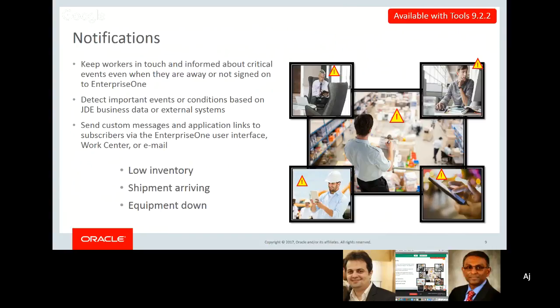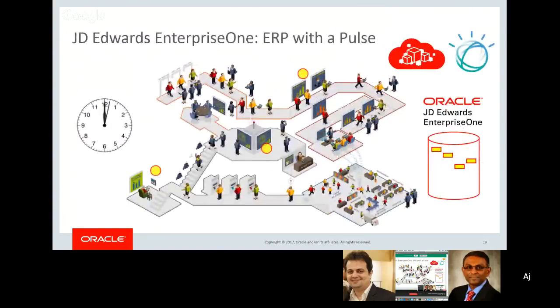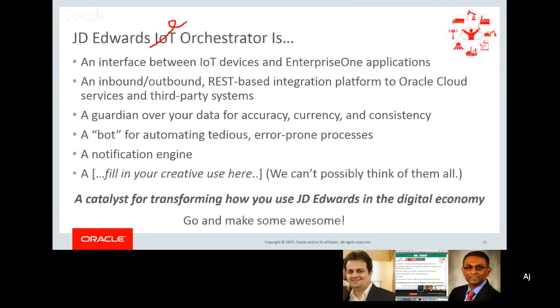Again, a great way to extend the JD Edwards functionality. We're on the move. So that brings us back to where we are now, which is Enterprise One, what I want to call ERP with a pulse. As things are happening in your business, and are automating and running on a scheduler and detecting conditions or events, automating data input or alerting people to specific conditions. And when we think about integrating that out to systems as powerful as Watson, I think customers are going to learn to use their ERP in ways that they just haven't used it in decades past.